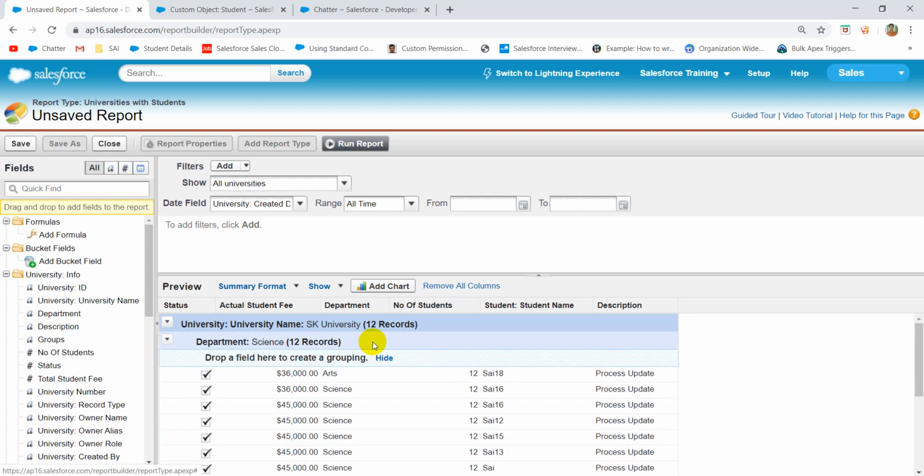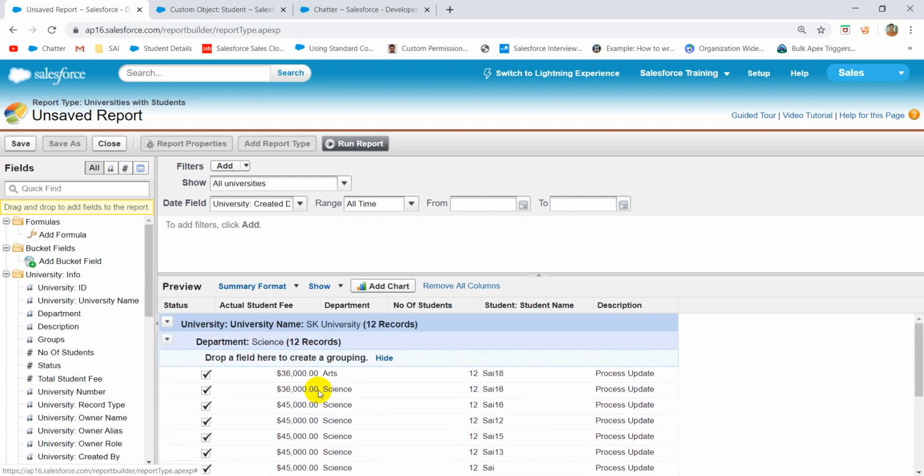Let's say you have the college object, and in that college object you have all the students. Now based on the department, let's say science, arts, whatever you want to display, you can have department. Under the department, if you have groups also like MPC, BIPC, you can divide further. So that's what the summary report will do, based on the columns and rows.